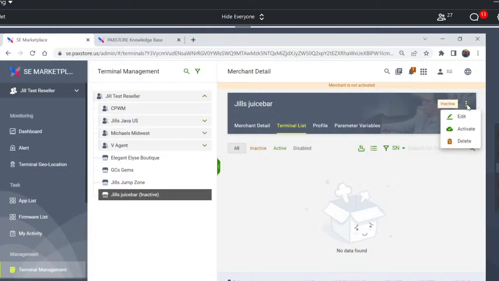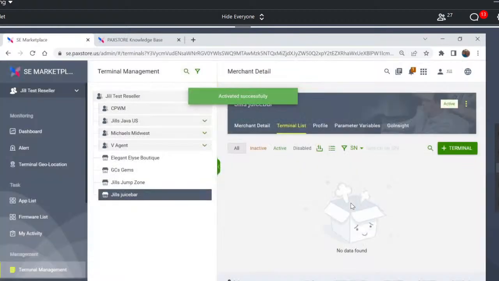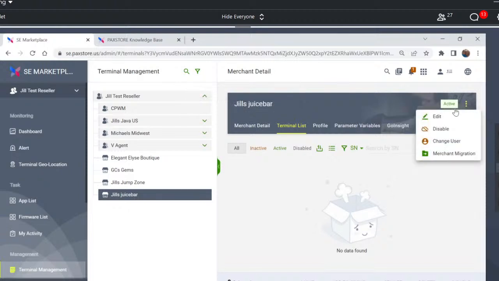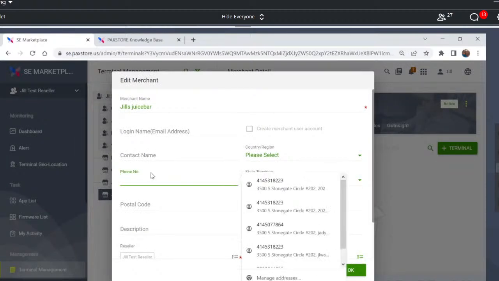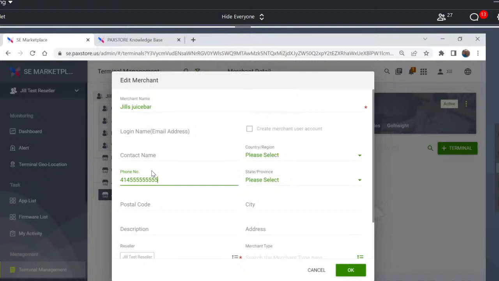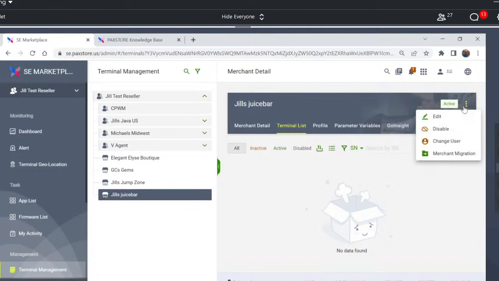It's the 3-dotted tool. Intuitively, this is your activation. So it's really like flipping on that switch, green light. And this is also where, if you needed to go back and edit that merchant information, it takes you back to that original window. So if I wanted to add more detail, I could do that from here as well. So really, once you get in there, you get this 3-dotted tool. You can then disable the merchant to delete it. You could change a user. You can do something called merchant migration. And this is a new feature in our latest release. We'll talk about that in just a minute.